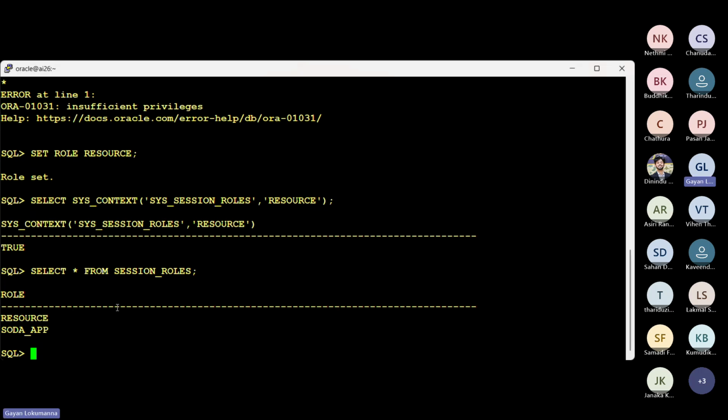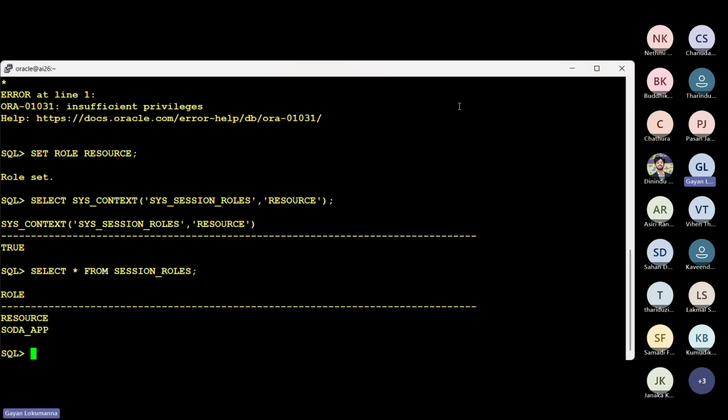What you see as active roles now are resource and another role, which would have been inherited through a role granted to the resource role itself, because we did not grant it separately. But the most important thing to note is that the connect role has disappeared. It has been replaced by the resource role.